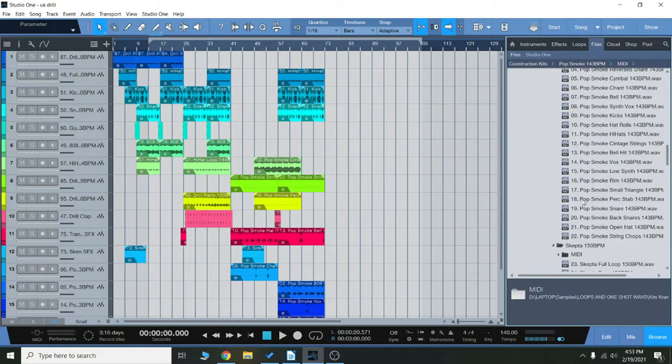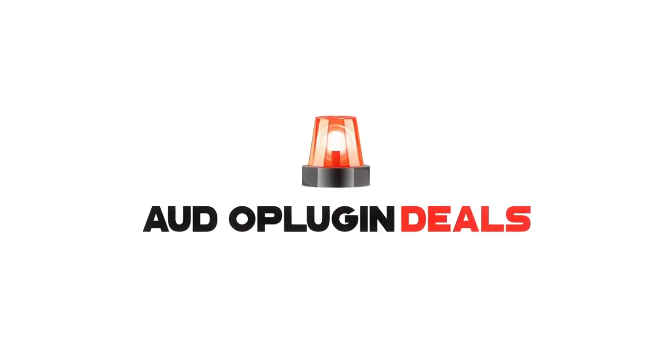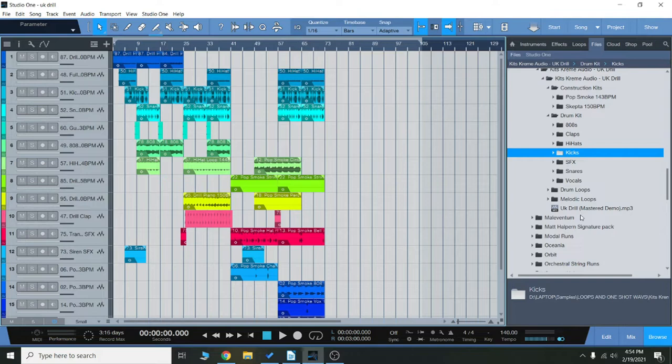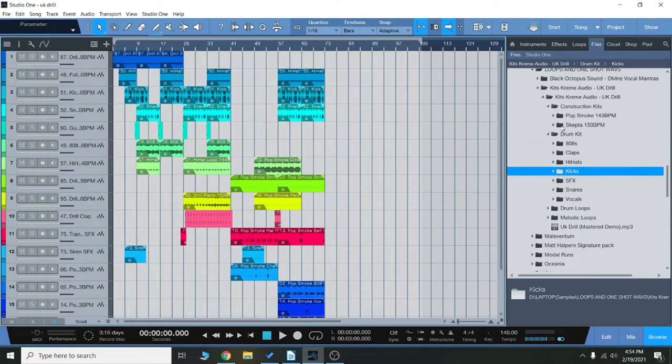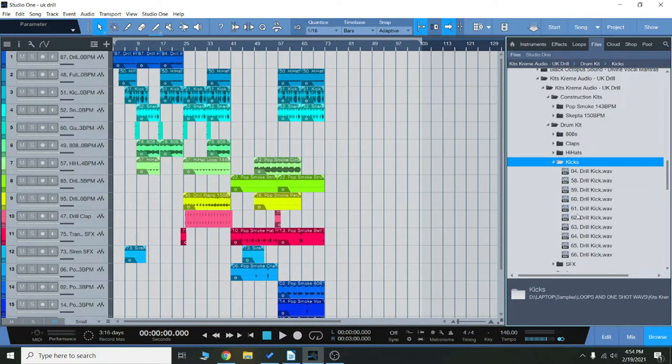Let's check it out. All right, so let's check this one out. Like I said, we have a lot of loops and construction kits, but we also have one shots. So just something to keep in mind as I play through these loops, remember you can go over here and load these into your own drum sampler, just drag and drop them. So you have different kicks, 808s, claps, and hi-hats all over here.